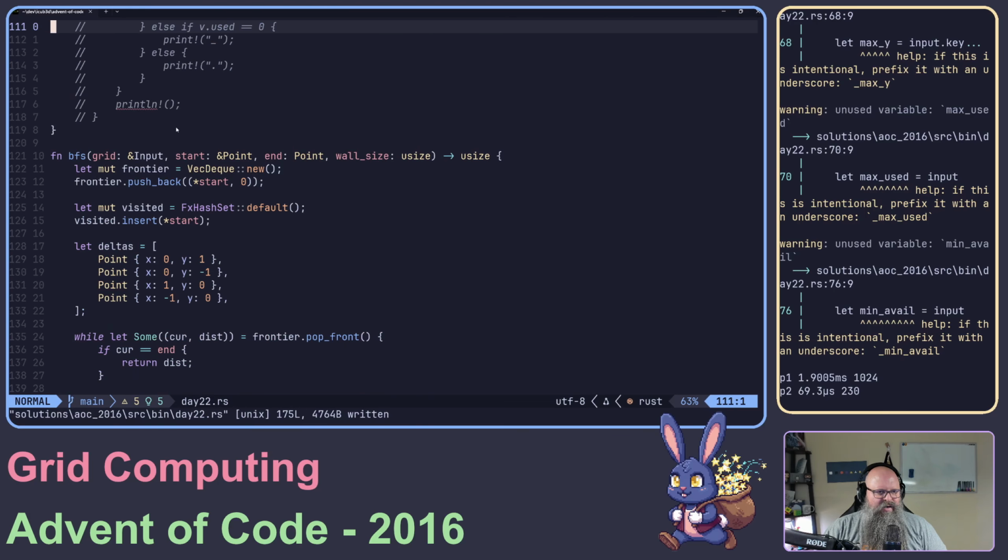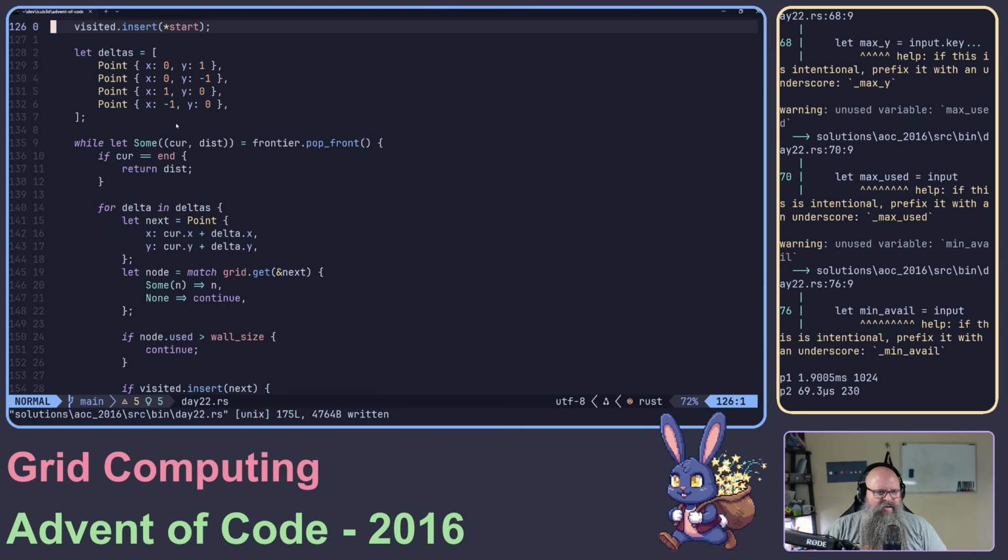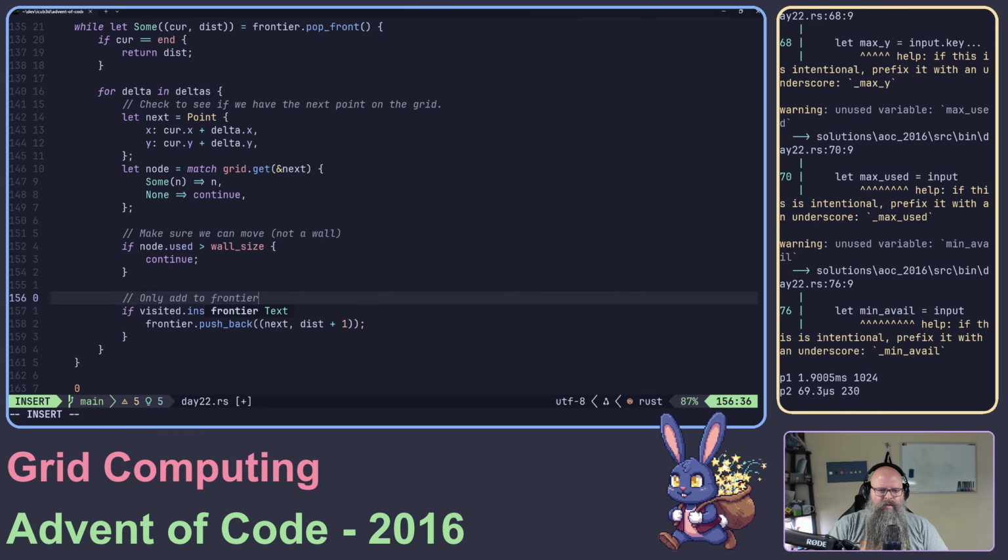Right here, this is not a wall. It's this part right here is what it is, right?